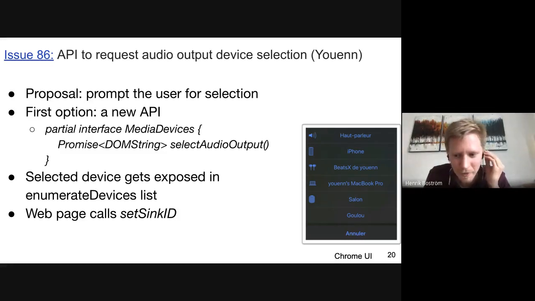I don't know all the different use cases of device IDs, but the benefit of option A is that you have one API to expose it explicitly, and then it's exposed, and you could use it for different purposes. Whereas if you call prompt on a specific API, setSinkId, if we invent some other element, then you would need to do a different prompt. That might be good or bad, depending on context.